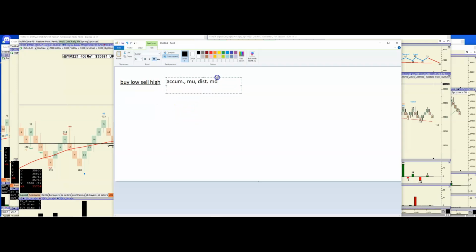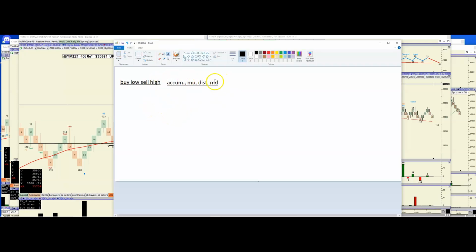That's how you know that this is very valid. This 100% can be proven, and it is the logical extension or corollary of buy low, sell high: accumulation, markup, distribution, markdown. The four phases, the cycles. Now, in this, we know that markup is trend and markdown is trend. It's trend markup, trend markdown. All right. So the chief characteristics of markup and markdown, which is nothing more than up and down trend, is what? So we're going to write that down.